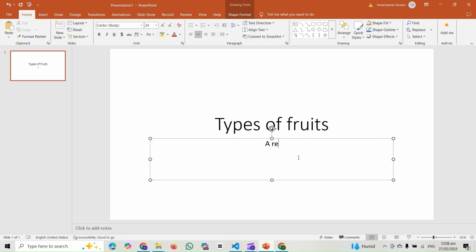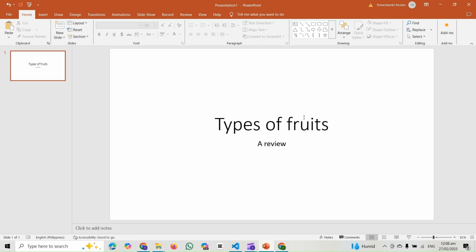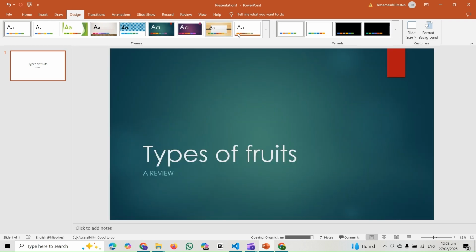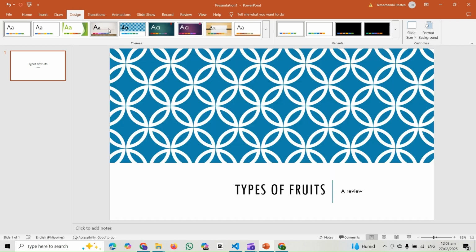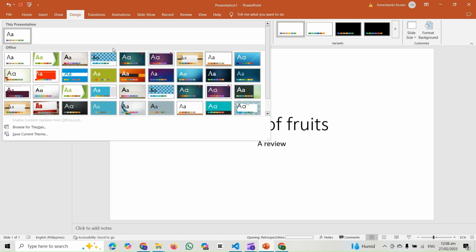The downside though is this slide looks kind of plain. Okay, it's just black and white, mostly white, and that just doesn't look that great. So in order to remedy that situation, I'm just going to go up here where it says design, and I click and there's a bunch of design themes that I can choose from. Now these themes, it looks like there's 7 or 8, but I can click here on this arrow, and that gives me many, many more to choose from.